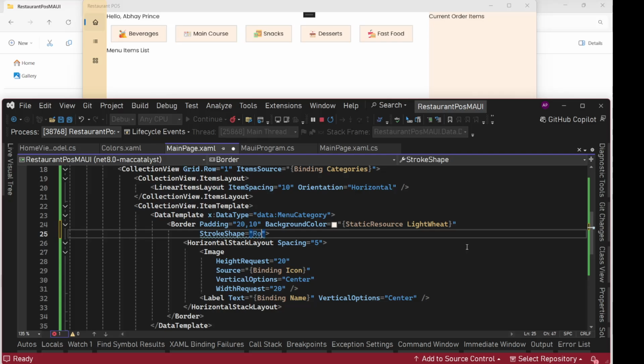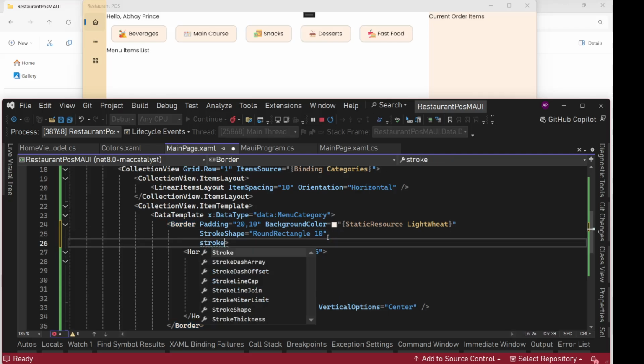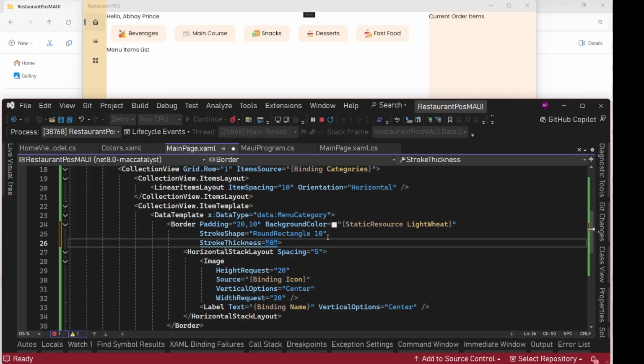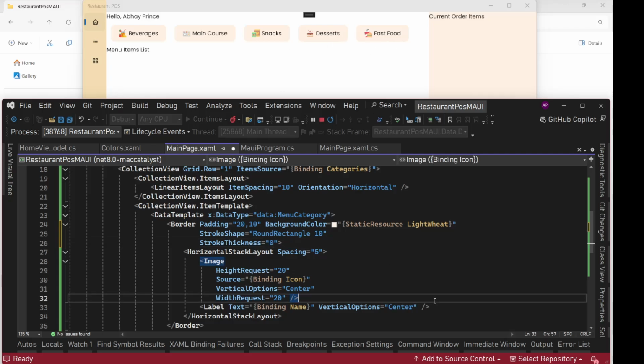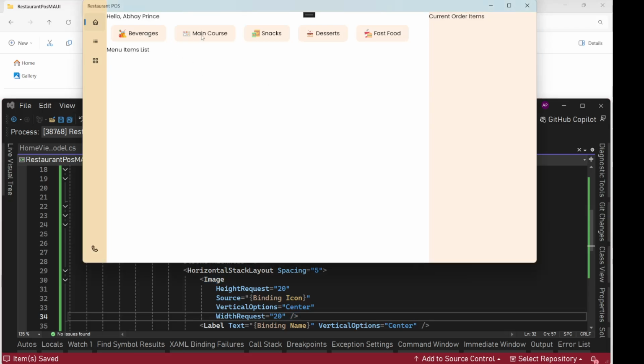The StrokeShape, RoundRectangle with a CornerRadius of 10. Now the stroke on this border element, we don't need this. On this, we'll say StrokeThickness to 0. Cool. Now we can see this without any stroke. Save everything, and cool.